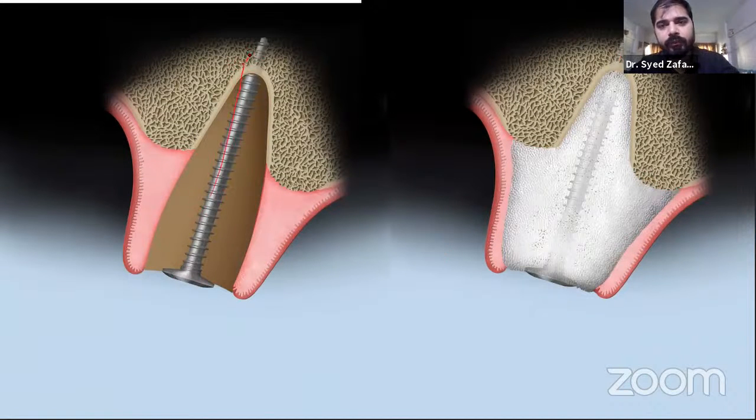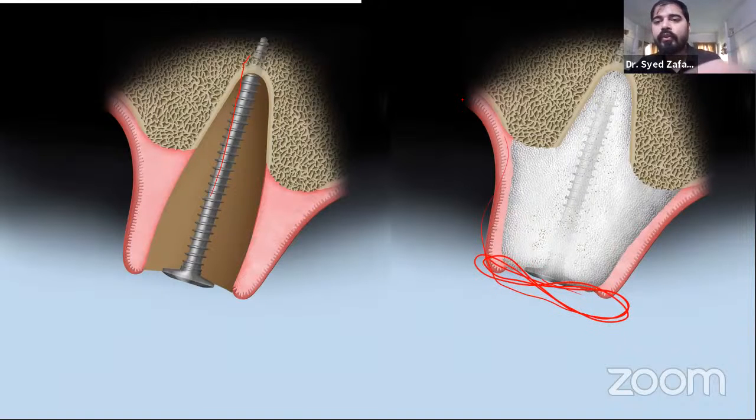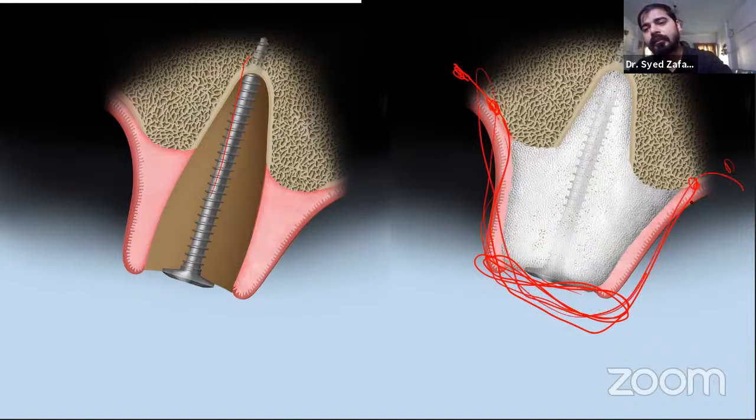Then we will place something in it, screw-like. We have placed a screw. We have placed the bone in it. It will hold the bone, it will hold the soft tissue, then we will suture it. Or we can also use a titanium plate like this. 2 screws over here to hold the titanium, 2 screws over here to hold the titanium like this, because you need something which can give the shape, anatomy. After 6 months, when you are opening the tissue for implant placement, you can see a fine and good bone in it.